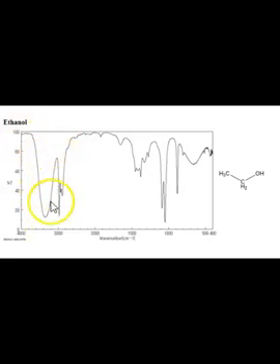Ethanol has this characteristic, a very broad curve between basically 3200 and 3500. Now look at this scale, because it's different from the one we've seen on other IR spectra. This is, for example, only every 200, so we have to be aware of that. Get used to this. This is a characteristic swoop, if you will. Very strong, because it's low here, and broad because it's fairly wide compared to the others. So that's what you get with an ethanol.